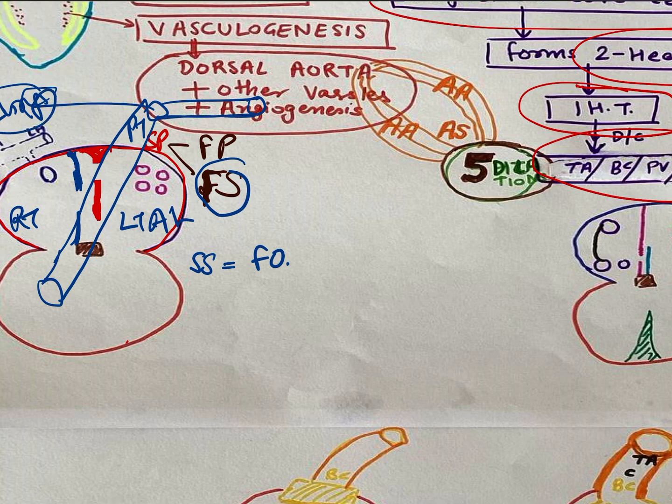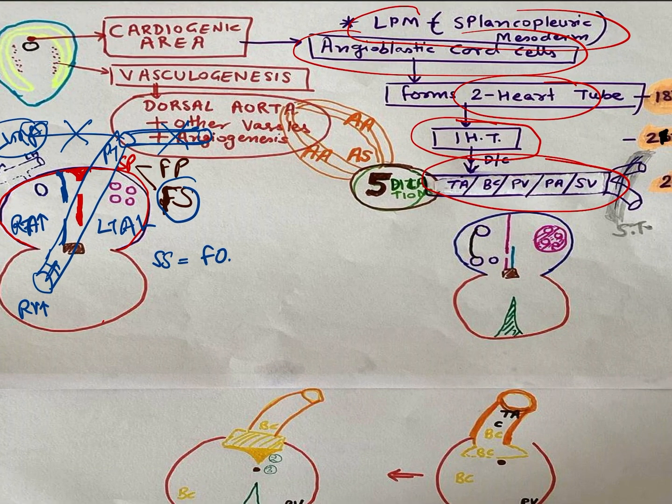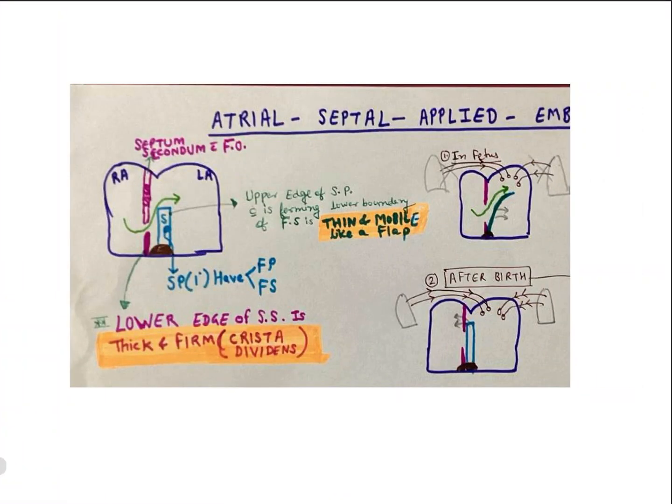But as the fetus is not breathing, forward movement of the right ventricle is not occurring. Hence right ventricular pressure is high, and then right atrial pressure is high. Because of this increased right atrial pressure, blood starts shifting from the right atrium to the left atrium. What happens after birth we will discuss just now in the next slide.